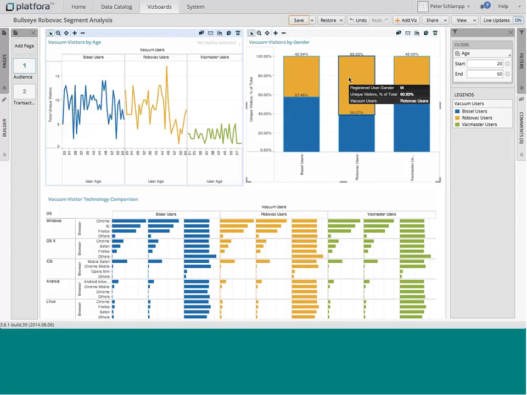And if I drill a little bit further, and you can see, obviously, we've got an in-depth view of all the demographic information we have, we'll actually find more information about the types of browsers that people are using, the times that people are visiting, et cetera. And we're able to compile that information, send it over to marketing, and now target those users to get more people to come and look at RoboVacs on our website.